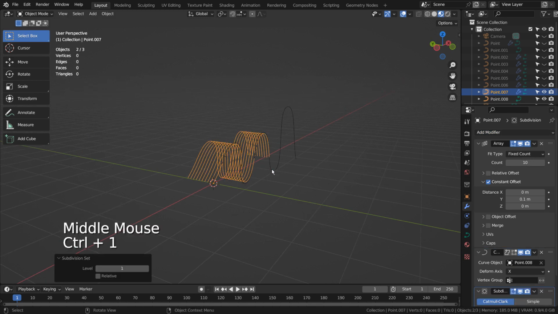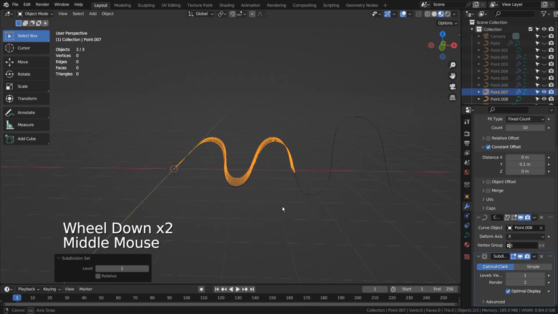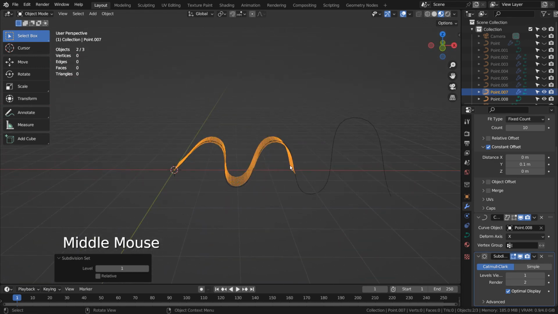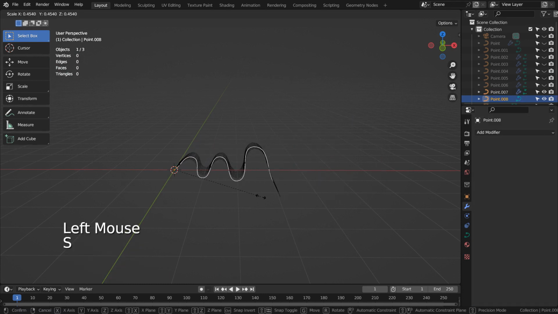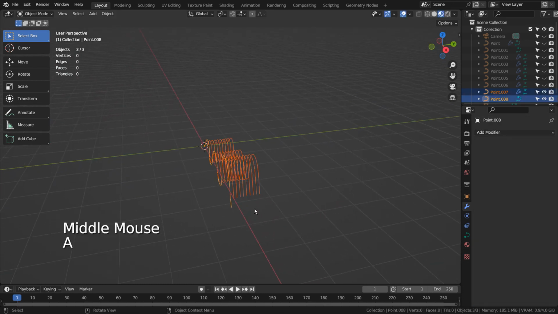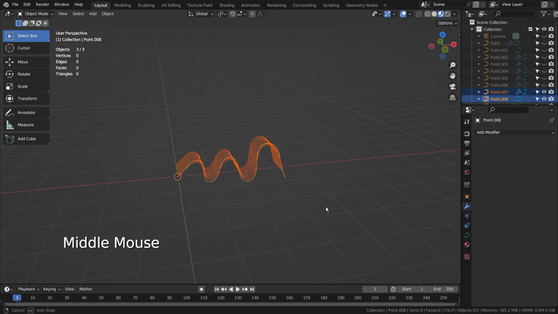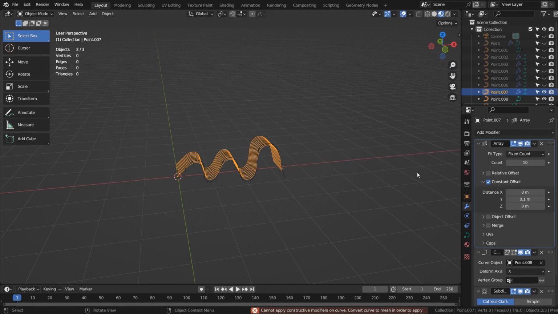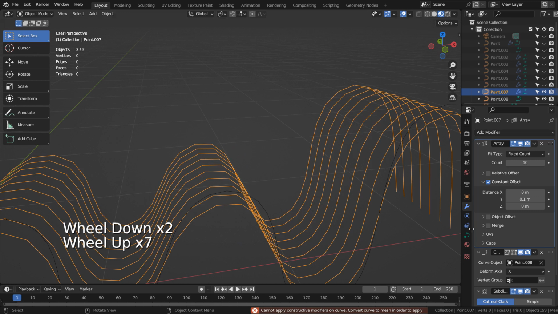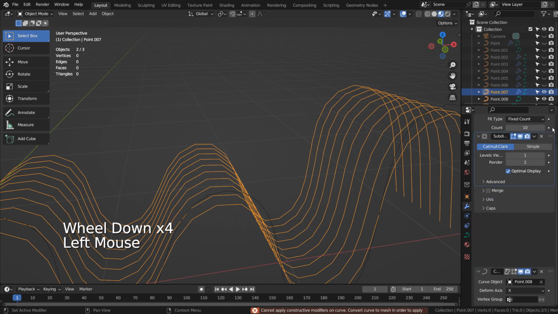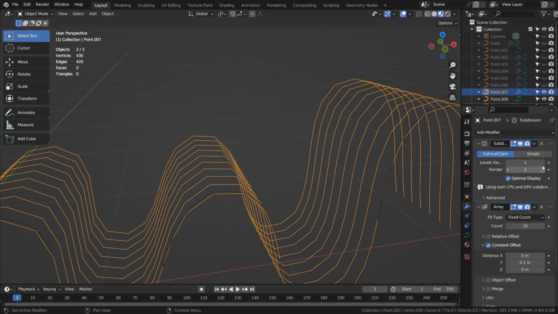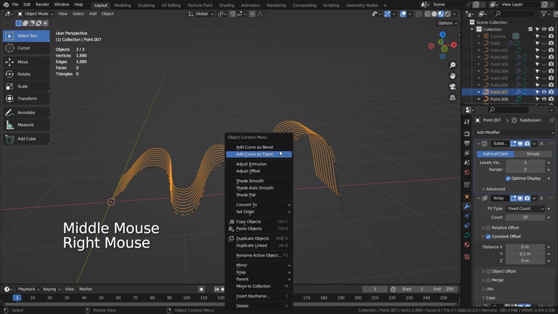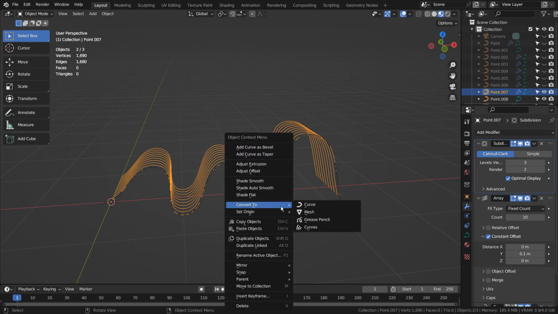I'll subdivide the original curve. Once we convert it to mesh, all modifiers are going to be applied.